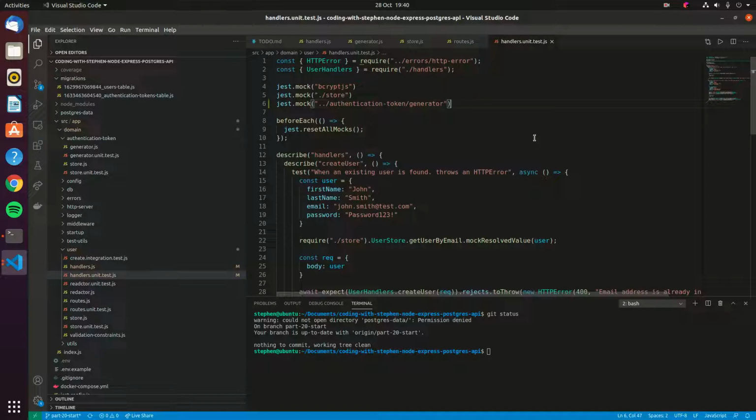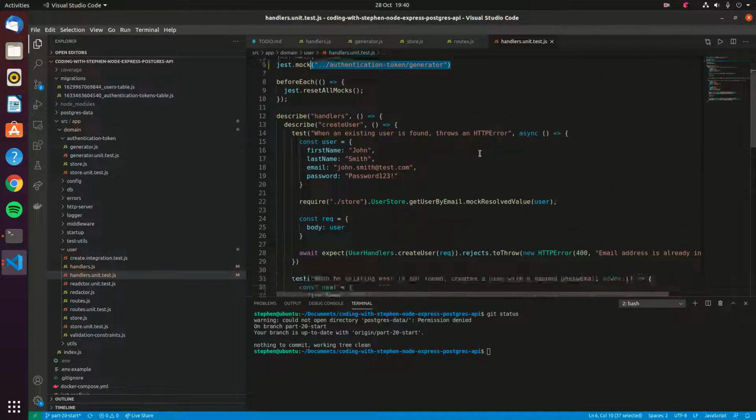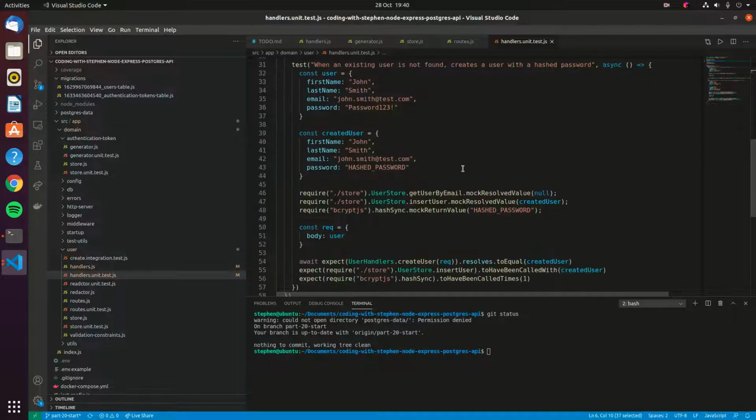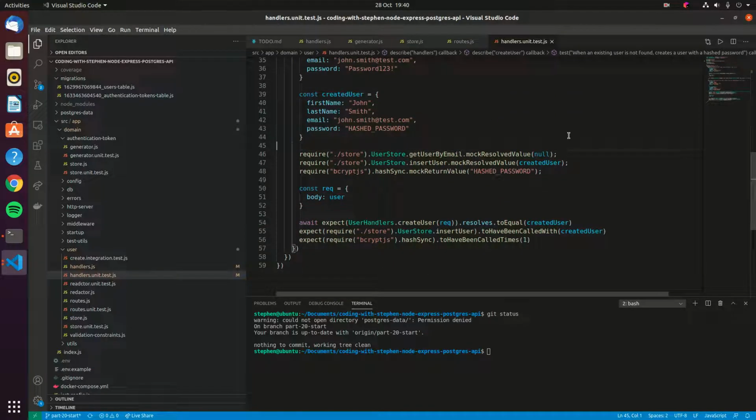Then we'll grab this piece here, and within our create user test that succeeds and creates a user, we'll add another mock.